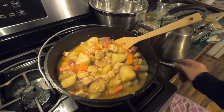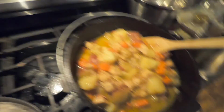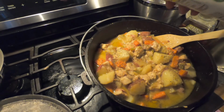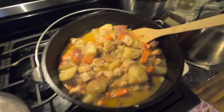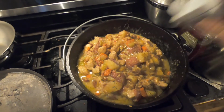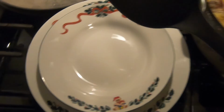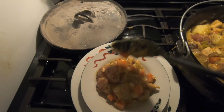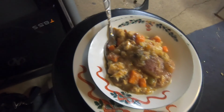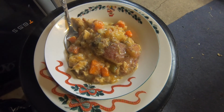Maybe some fresh herbs on top, just to freshen it up a little bit. Let's see what we have. A little smidge of basil. You don't want to put basil in too early, it turns black. Okay. There's the finished product. Sprite chicken and potatoes.